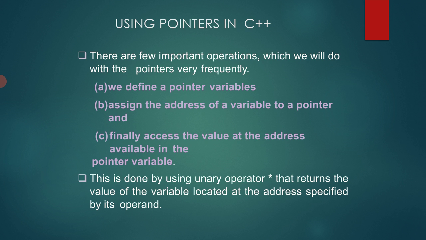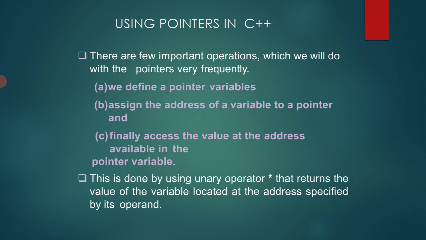Using pointers in C++. Now the next topic is why we use pointers in C++. There are few important operations which we will do with the pointers very frequently. So this is the reason why we make use of pointers, because pointers provides us facility that we can perform operations, or we can access the data at a very fast rate.